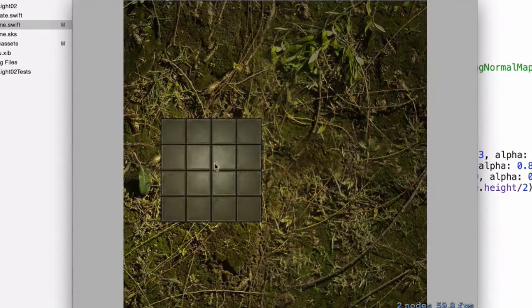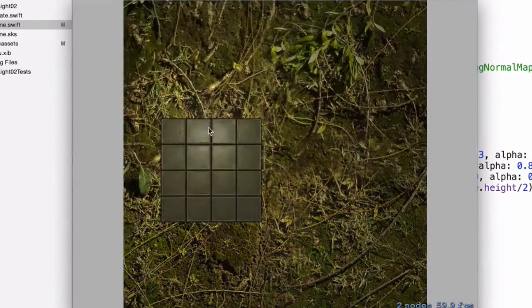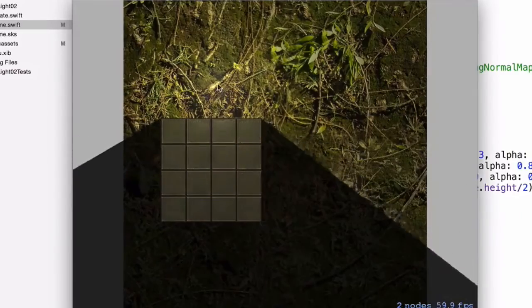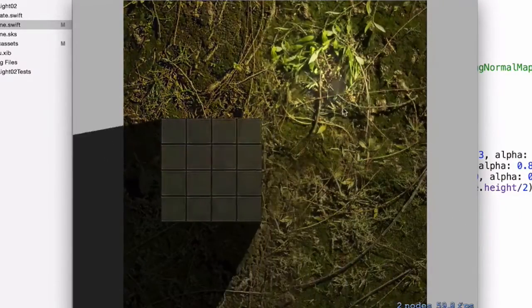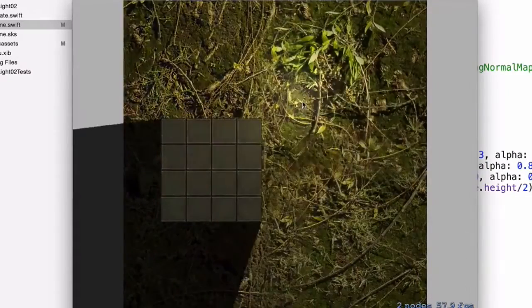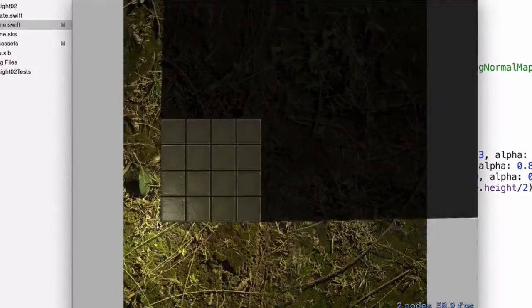I'm really happy with the way this looks. It's amazing to get this sort of quality out of just 2D light rendering. And even when you're off the side of the box, all the lighting and shadowing works great. So there you go, that's how you use light sources in your game to enhance the experience even further.